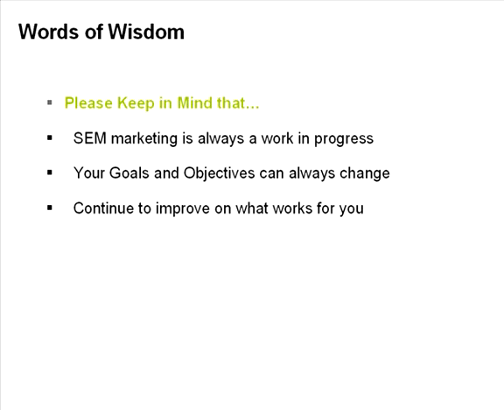Some words of wisdom about this. Please keep in mind that search engine marketing is actually always a work in process. You can always improve. Your goals and objectives can always change. So as they change, you should reevaluate your ads and your keyword list and make changes accordingly. Continue to improve on what works for you, and you're going to find that your account's going to work very successfully. Okay, so now I'm going to turn it back over to Sean to talk about return on investment.